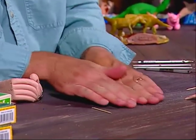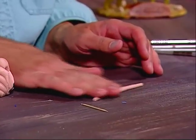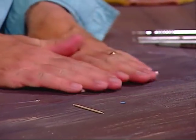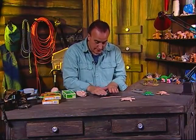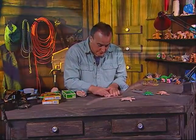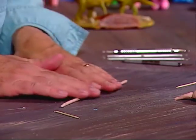I'll show you, because we're going to kind of create a lip on the shell. But I'll show you how we're going to do that. We're just going to roll this on the table because it should go all the way around the shell. So we'll roll the clay. We'll continue to roll it like this. It's handy having a table like this, being able to just roll the clay, and we're going to be able to create that lip on the shell. Just keep rolling it, make it nice and thin. And then we'll kind of gauge where we're at.